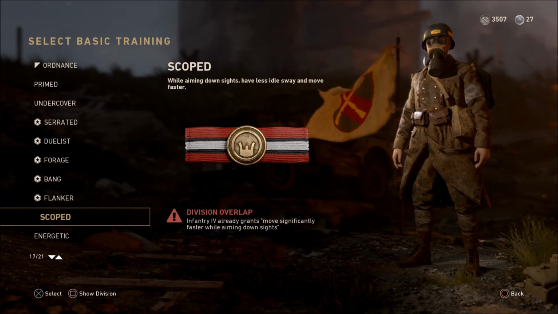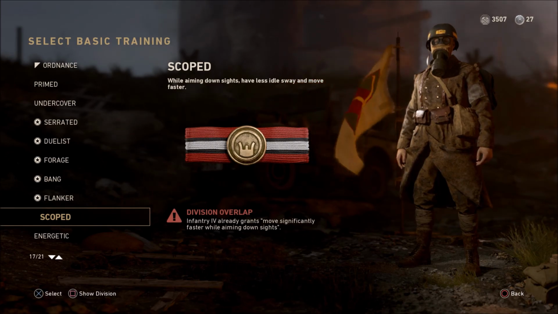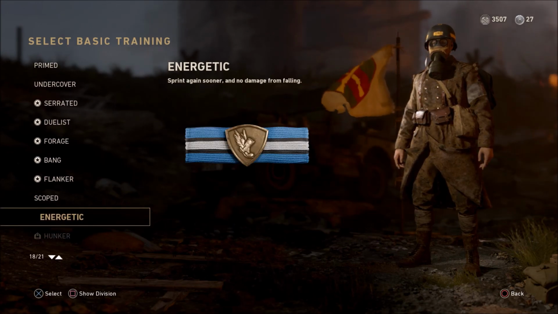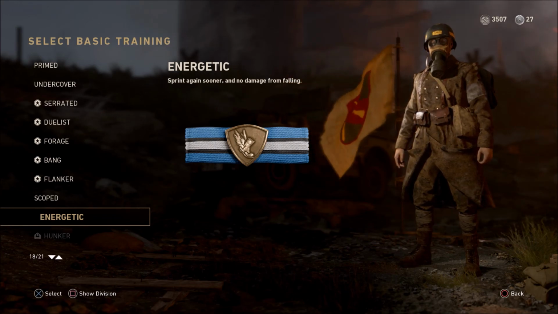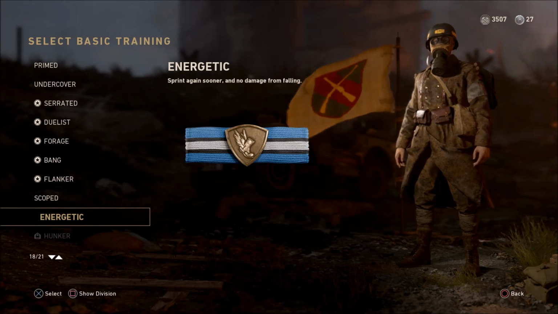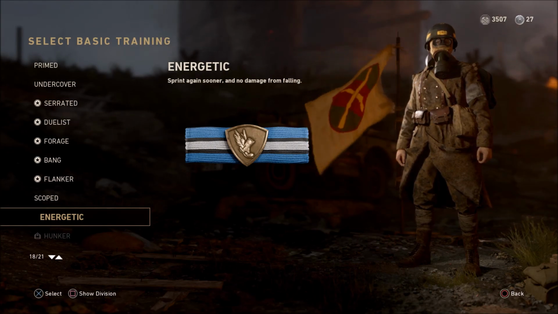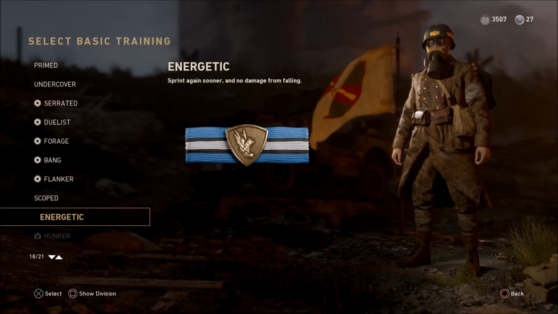As you see, the Infantry 4 already grants you to move significantly faster while aiming down sights, so it's a division overlap, so you'd pretty much be wasting your time with that. Energetic: sprint again sooner and no damage from falling. I actually don't see myself using this because whenever I fall, I make sure I don't have any red on my screen, so I never really die from falling, which I think is a plus because in a lot of the other Call of Duties, you can fall from wherever and you die, but I haven't had that problem, so I wouldn't see myself using this.